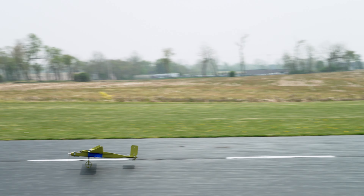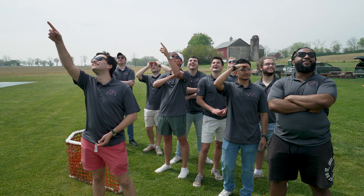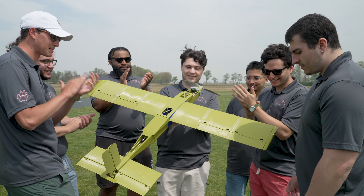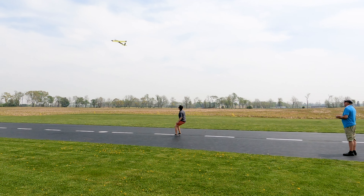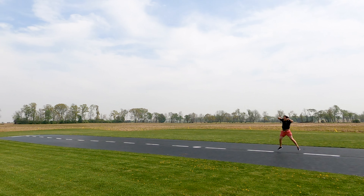For me, I always knew that the plane was going to fly. I had a good feeling about it, but to see my whole teammates' reactions to it — that's kind of what I live for. I love these types of projects, and this just drives each other's passions for designing. Seeing your project come to fruition is really valuable, and then to see it take off — it's incredible.